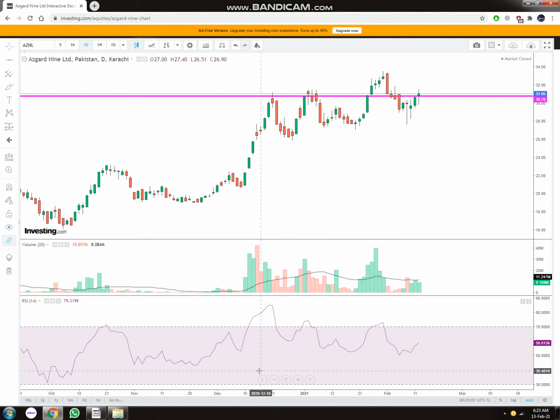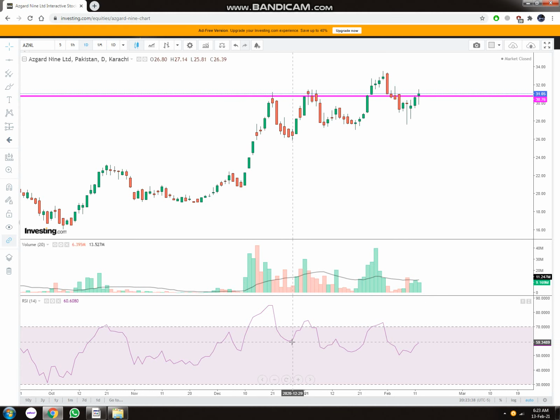So let's get started. Now at this level, as you can see, the bulls were stronger, the strength was strong, so they pushed the market much higher, because they wanted to raise the prices of the stock. They do not want to pay lower prices for the stock, so they pushed the market upward. Now at this level, you can see that the faster the market rose, the faster the market fell.